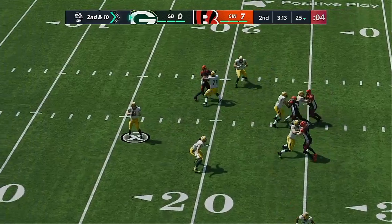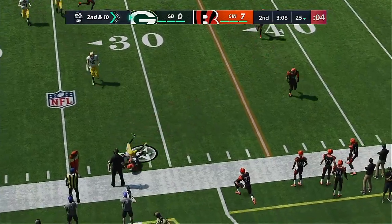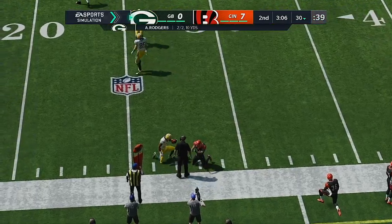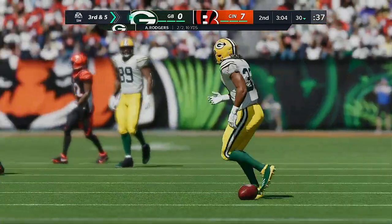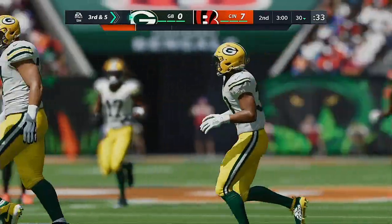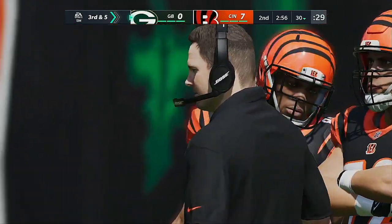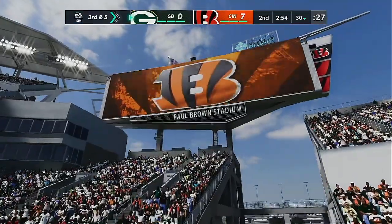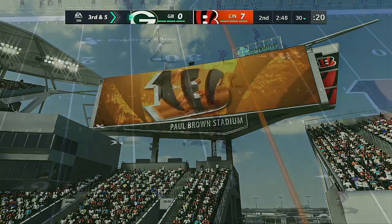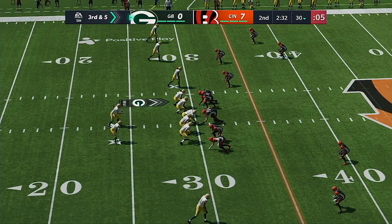Off the play fake to Jones. Here's Rodgers. Gets this to his running back, Aaron Jones. Yeah, this will be a gain of 5 as he gets it to the 30. 5 yards. Now it's 3rd and 5. That might feel like a little bit of a lost opportunity there for the offense because the defense brought pressure that time. And sometimes against that, you can get it out to your running back, and it can turn into a big game downfield. But what a nice job they did getting to him quickly and holding him to a short game.